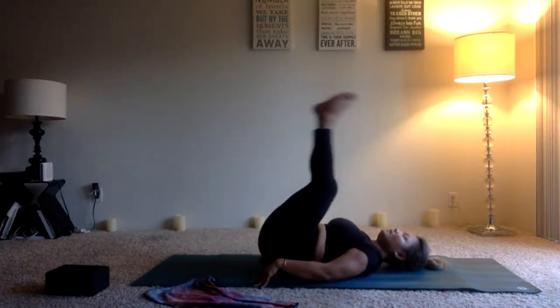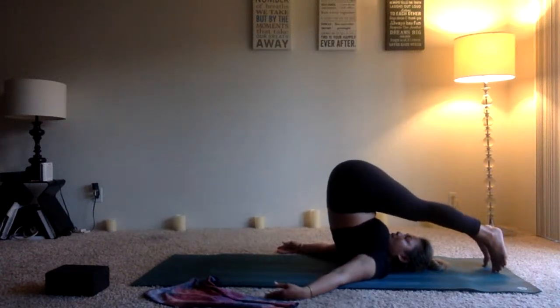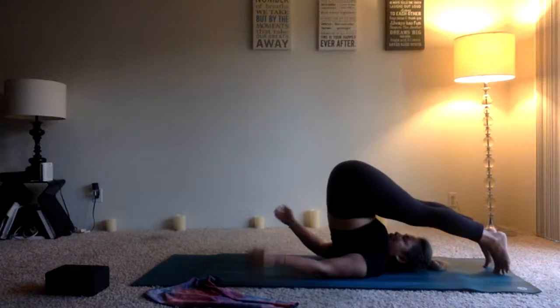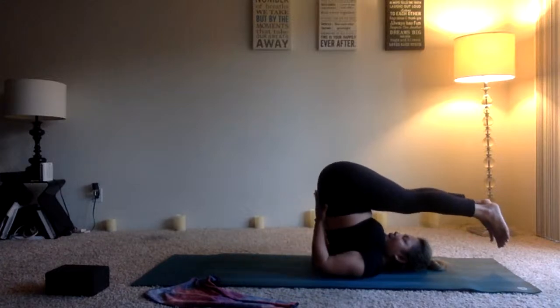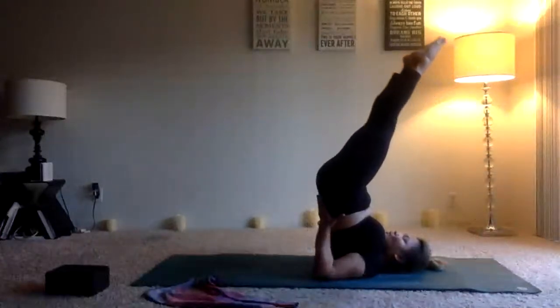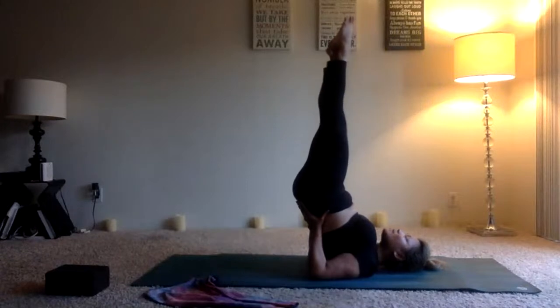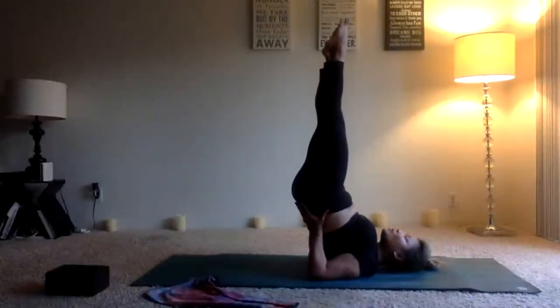Pull navel in and stay right here for a few breaths. So slowly walk the elbows in, palms supporting that lower back, and point your toes straight up. Pull navel in. Make an adjustment. Chin moving away from your chest. Point your toes straight up.